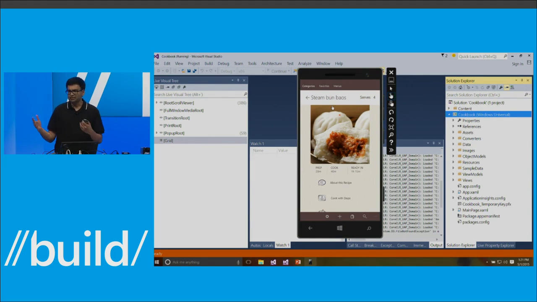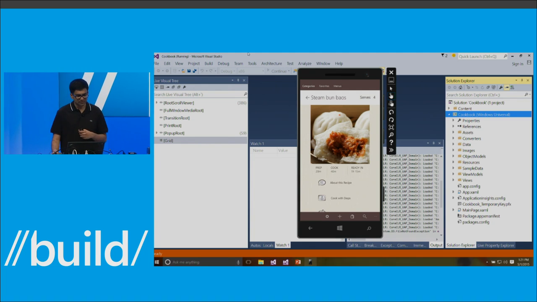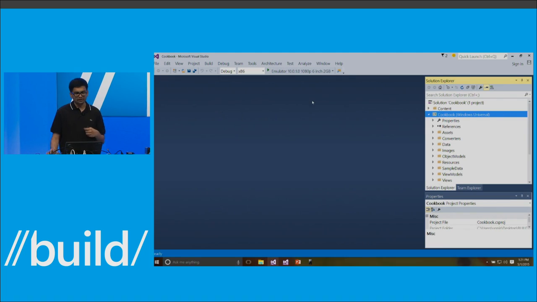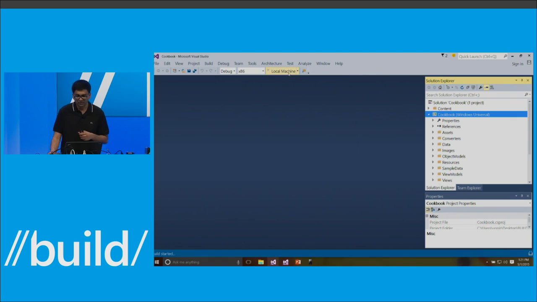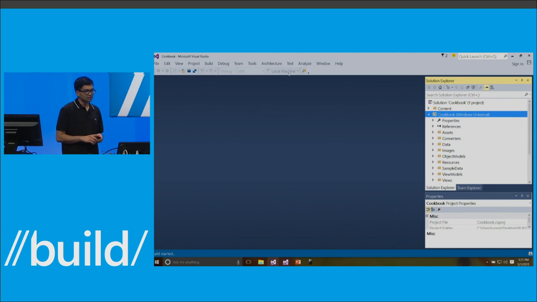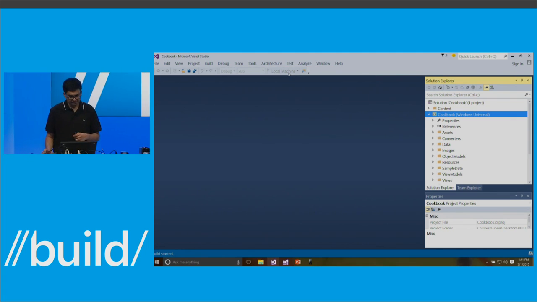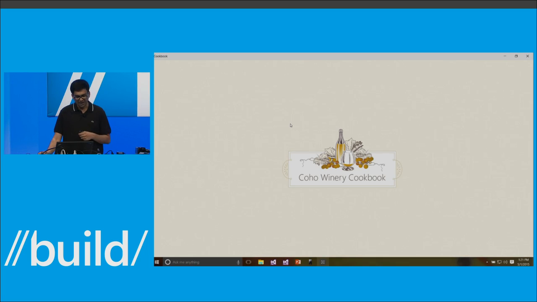You can just navigate around, and the UX is actually fairly optimized for the mobile device. Now I'm ready to bring desktop into the mix, and I want to run this application on my machine, right? Let's go ahead and run this app and see how it looks on my own machine, or a simulator if I so desire. Give it a second. The app boots up.